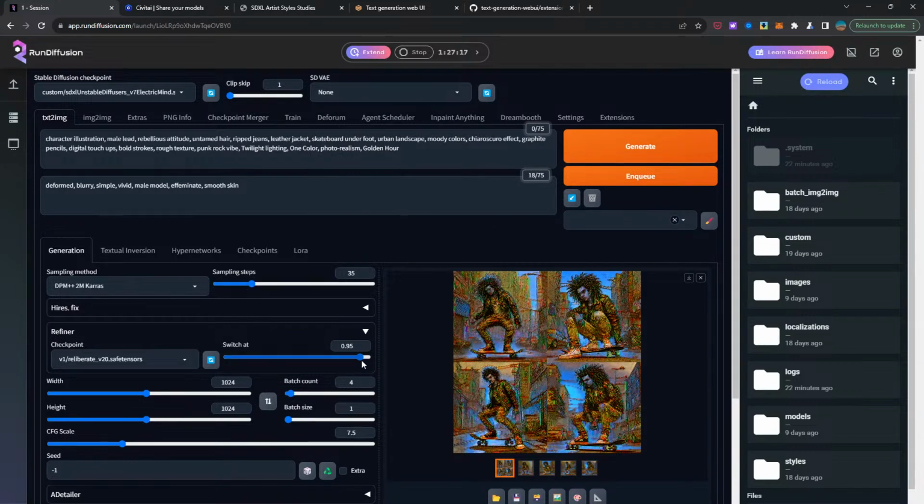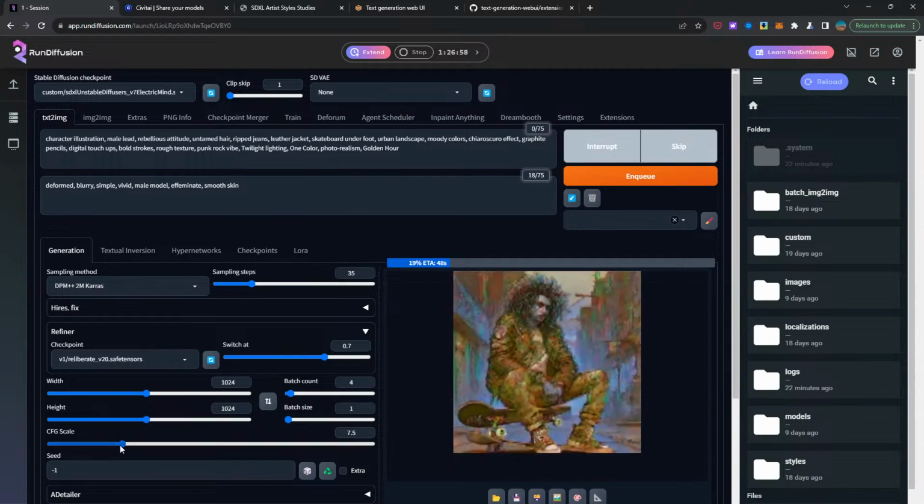And it looks like it's applying to both. I did not have enough time to test this, so we're going to try it live. Turned off the VAE. And let's see what we get. All right, looks like the same thing.